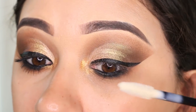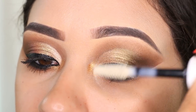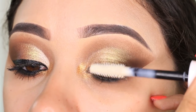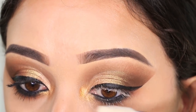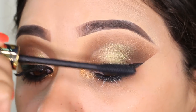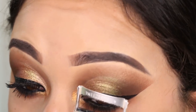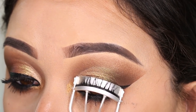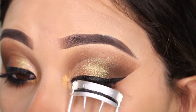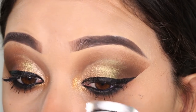For the eyelashes, I'm going to apply the primer — this one is the CoverGirl Lash Blast Primer. It is white, so it's going to look a little weird at first. I'll apply that on top and on the bottom. For mascara, I'm using the Tarte Tardis mascara. I forgot to curl this eye, so I'm just going to do it right now. I finally have an eyelash curler — I didn't have one for almost a year.